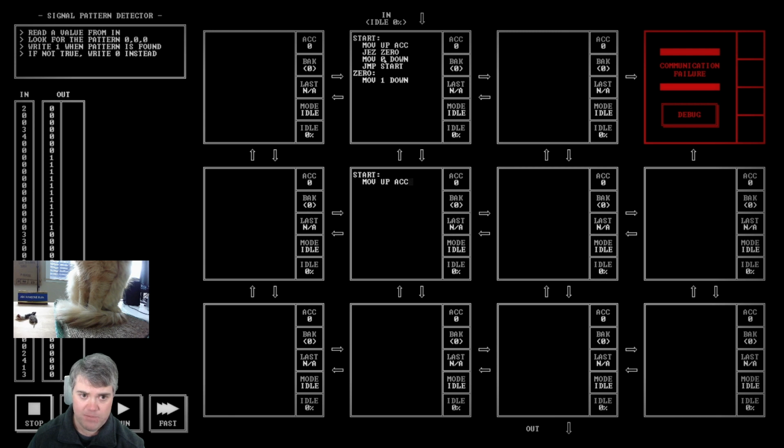So if you're equal to 0, we reset. And reset means I want to move 0 to ACC and save. And that's it. And then also we're gonna have to move ACC down and then jump to start.